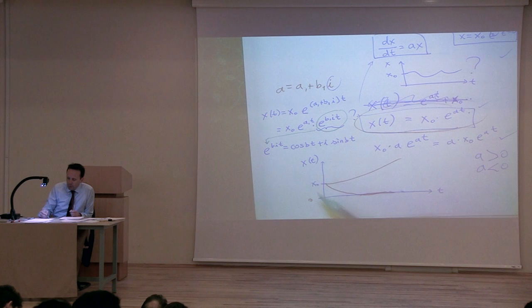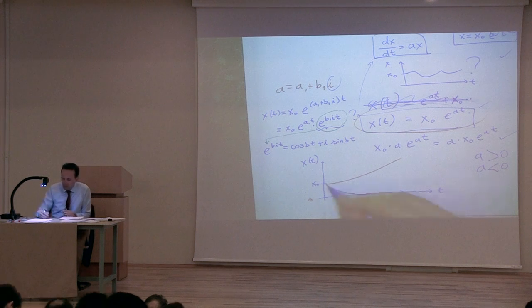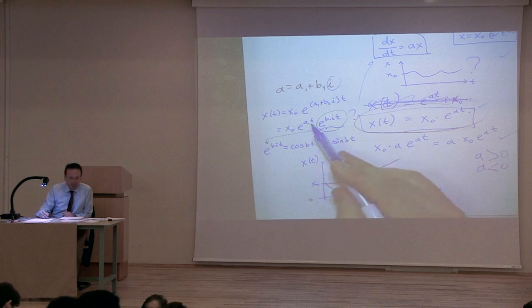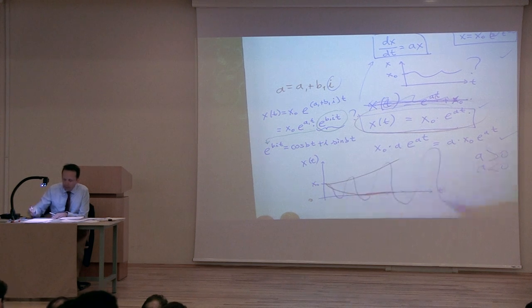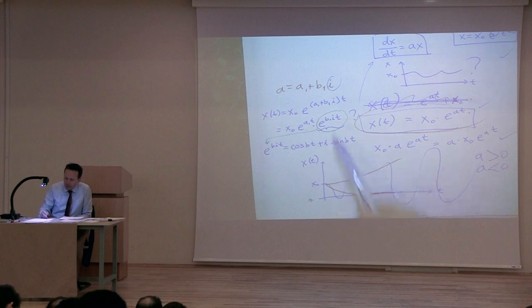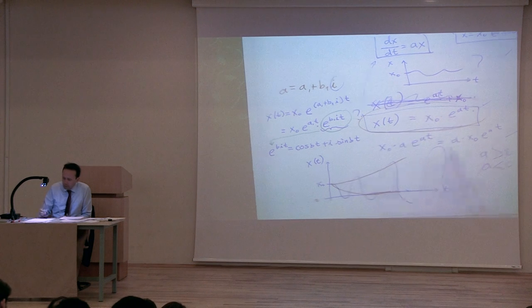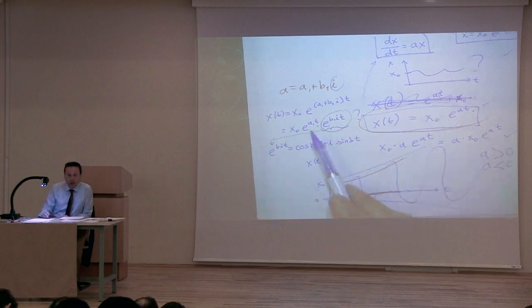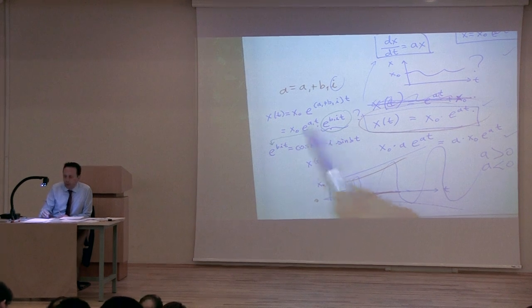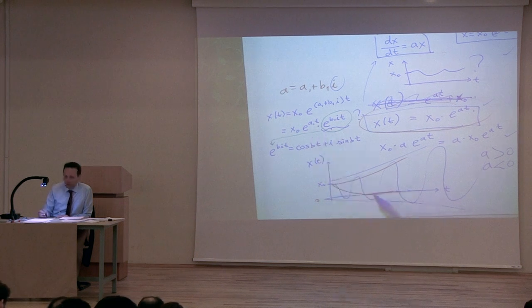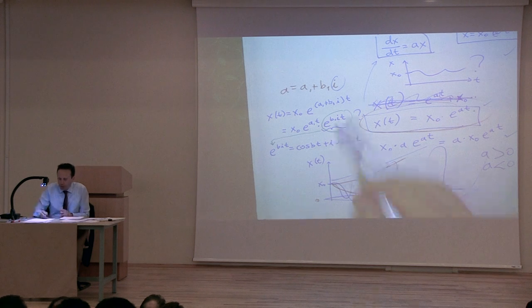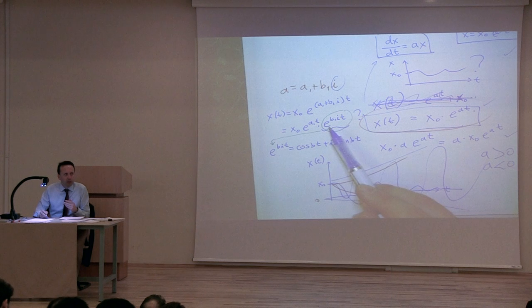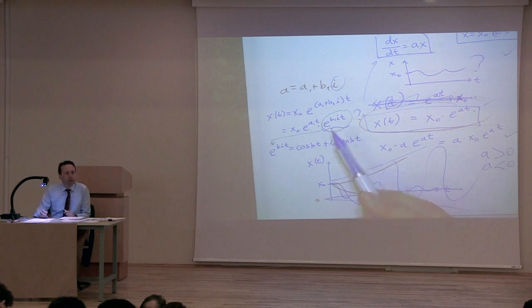You see? So therefore, what's going to happen is, with this x0 here, you start from here. If A1 is a positive number, you will oscillate something like that, and it will grow. The oscillation is coming from here, but it will grow because A1 is positive and therefore this term will grow. But if A1 is negative, it will go to zero eventually. But there's an oscillation, so it will be oscillating and slowly coming back to zero. So it will be an oscillation that will decay, or it will be an oscillation that will go to infinity.